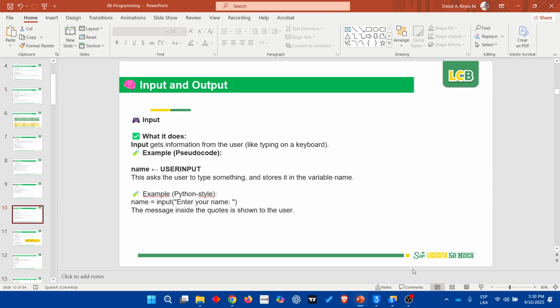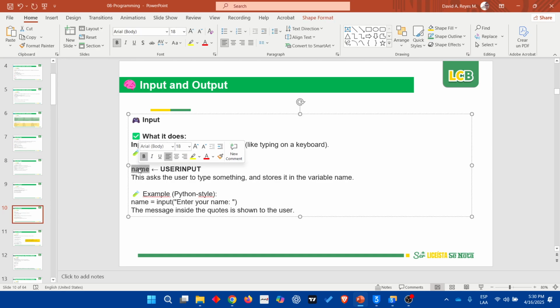Example of pseudocode. So let's suppose that I'm going to do something like this. So pay attention. Here you have it. So input gets information from the user. For example, this is the variable name that is going to be a user input.